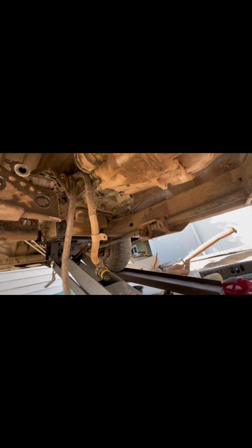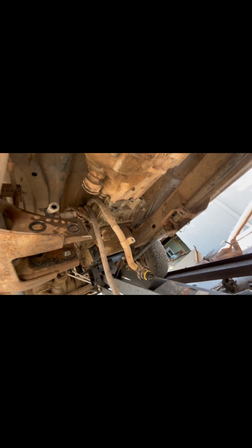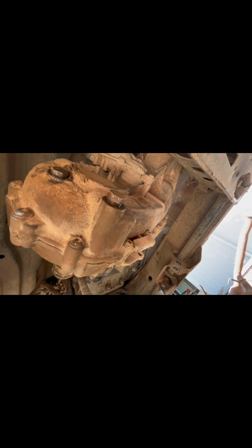Okay, as you can see, this is day 3. Been kind of coming back and forth to the job, trying to finish it up. Been really busy with a lot of other things in life. But we got the transmission mounted. I got to put torque converter bolts in and take the pinched off lines, put the new lines on it. Transfer case is sitting in there. And by yourself, that's a heavy booger to lift into place. They've sure gotten heavier. I'm just thankful it ain't a 205. Top it off with fluid, take it for a test drive.